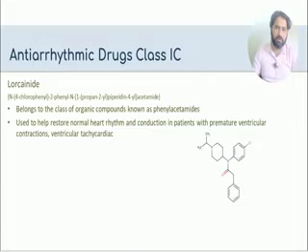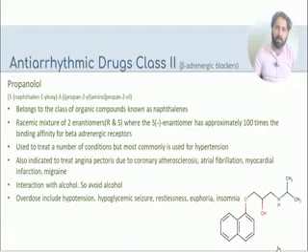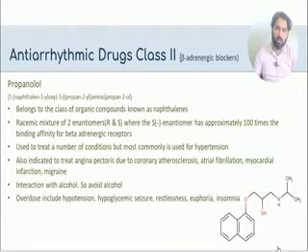Okay, now the next class of antiarrhythmic drugs is the class 2 drugs. These are basically the beta adrenergic blocking agents. They stabilize the membrane, or have a depressing effect on the myocardial tissue. How do they do this? Principally, they reduce the slope of phase 4. One of the prominent examples of these beta adrenergic blockers is Propranolol.